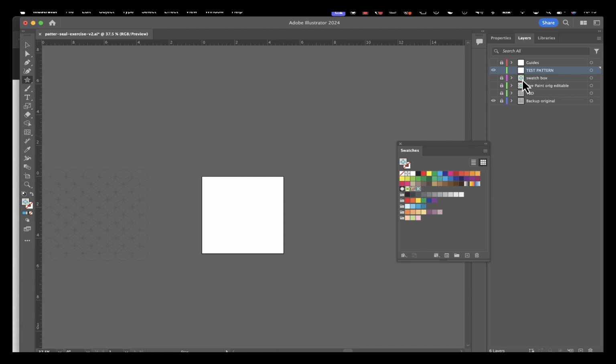And that's how you would make a repeating pattern, and that's how you can use Live Paint and then also expand it and crop it so that you can create swatches with it. All right, in the next tutorial, I'm going to go backwards and we are going to take our original pattern and I'll show you how to do some stuff with blends.